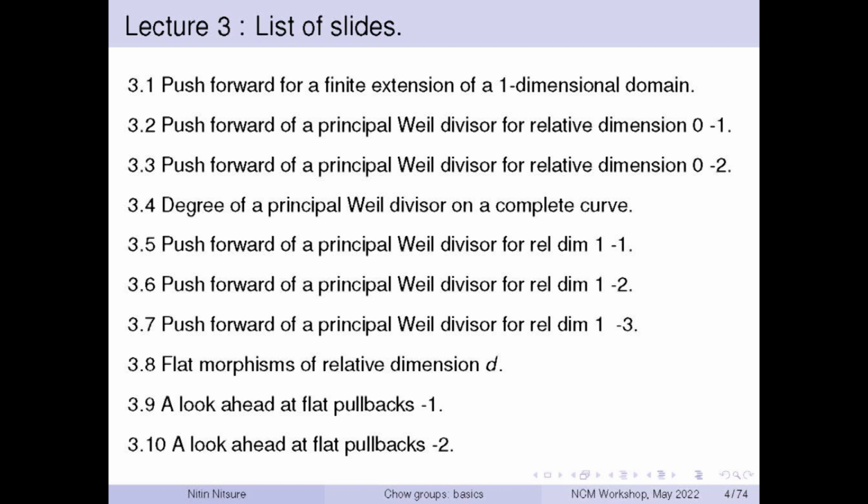For P1, that degree is 0. We just now said that. But it's also true for any curve, any complete curve. If I have a Weyl divisor, its degree is 0. We'll have to prove that algebraically. And so once we do that, we are able to do it in relative dimension 1, and that will be the end of the proof of Chevalley's theorem, that rational equivalence goes to rational equivalence. And then we'll begin on flat pullbacks if time permits.